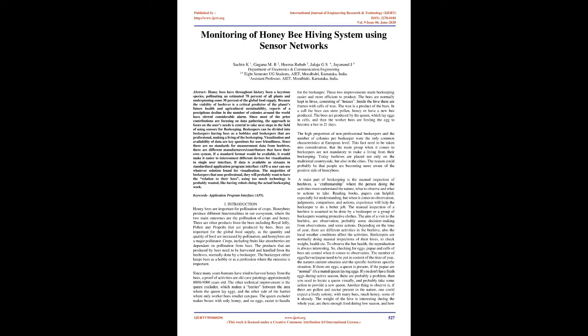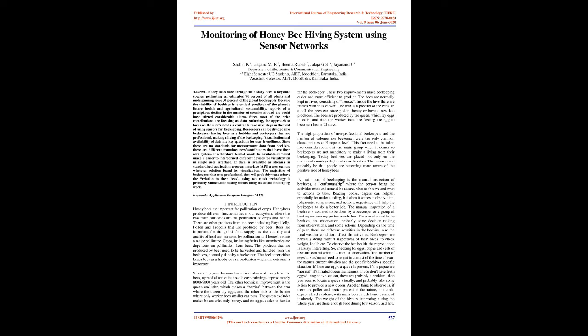The products that are produced by bees need to be harvested and handled from the beehives, normally done by a beekeeper. The beekeeper either keeps bees as a hobby or as a profession where the outcome is important. Since many years humans have tried to harvest honey from the bees, a proof of activities are old cave paintings approximately 8,000 to 9,000 years old.